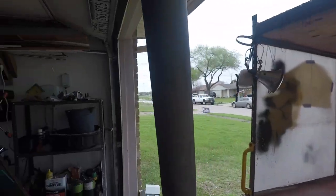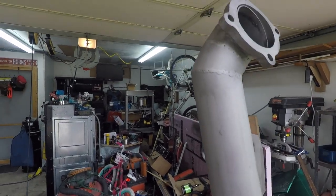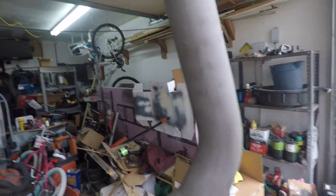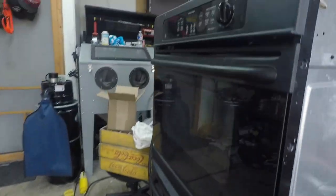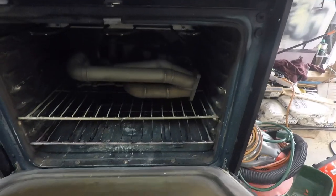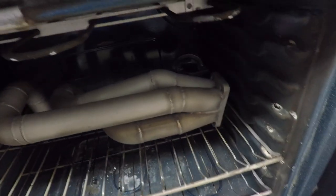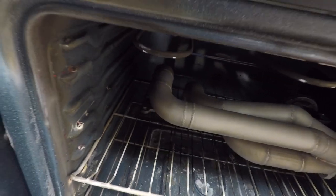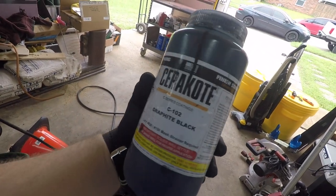Here is one of the parts. This is what it looked like after we blasted it. So it's all nice and cleaned up. The other one, we got some wheels we gotta get done right here. The other one, I just outgassed to make sure we didn't have any oils or anything left on it. But that's the other part. We're going to get that one wiped down with some acetone, and then we're going to get spraying.